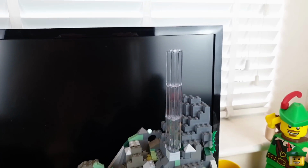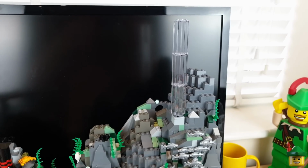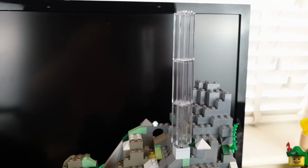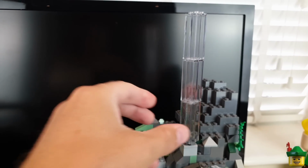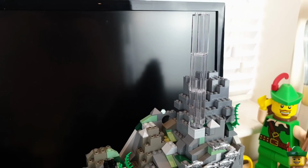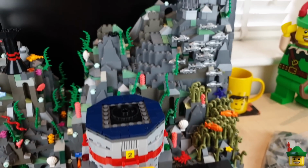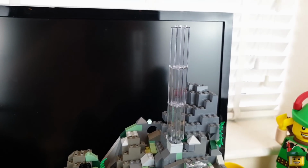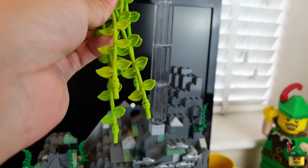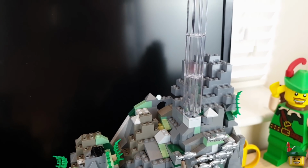It's going to be working up here, and then the bottom of the sub will be attached to the top of that, and hopefully I've left enough distance from the corner for it to fit in and balance properly, because it's not going to be incredibly well connected, but hopefully with there not being too much movement in the cabinet, it'll be able to stay in one place, because I don't want it tumbling down this hill taking everything else out. Cool. And then I can start thinking about adding all of the kelp pieces, the tall seagrass that it will be kind of pushing through. Oh, we're getting there.